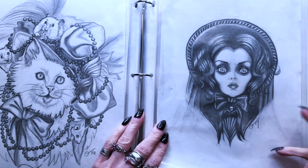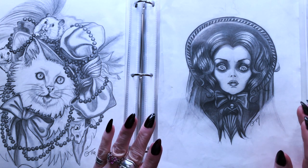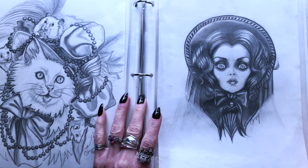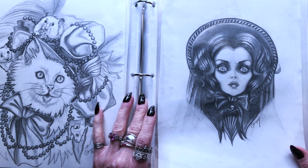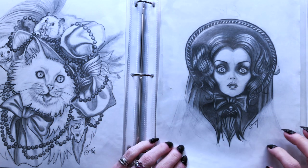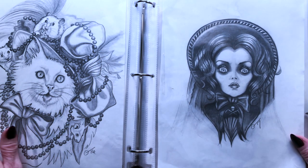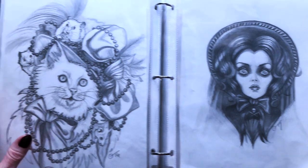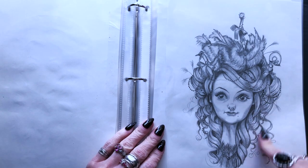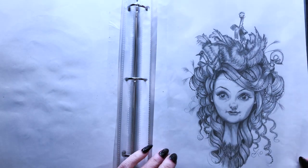This was last year, 2017. I joined the 30 days of Halloween or 31 days of Halloween drawing. You know, you get a theme for every day. And this was, I don't remember which one this was, but this was based off of a costume that I did a couple years ago for Halloween. So it's kind of me, but in a cartoony way. And this is Ostrich Girl. I love drawing birds. I love drawing animals.